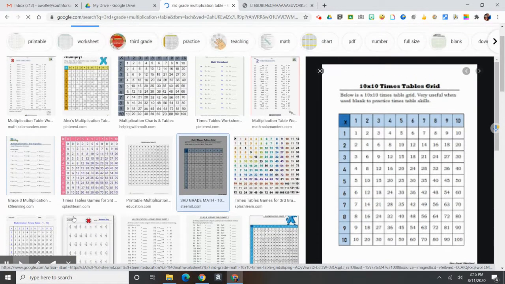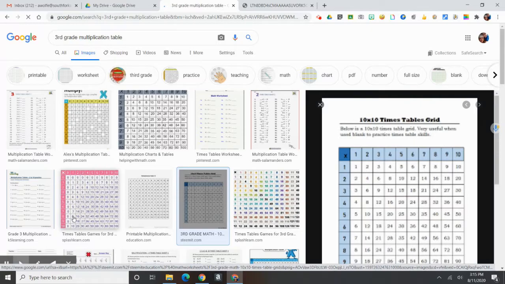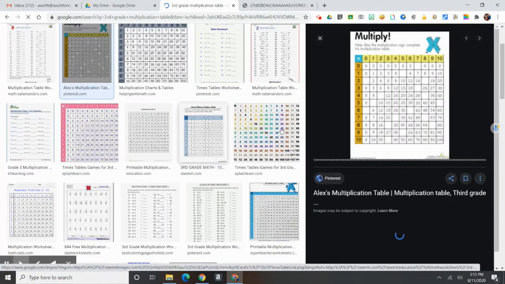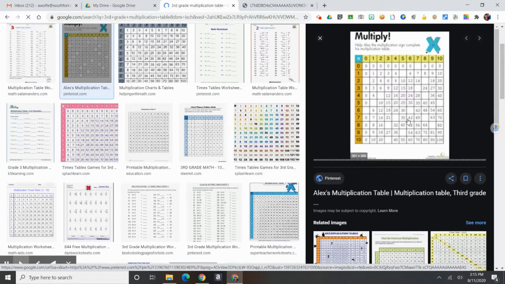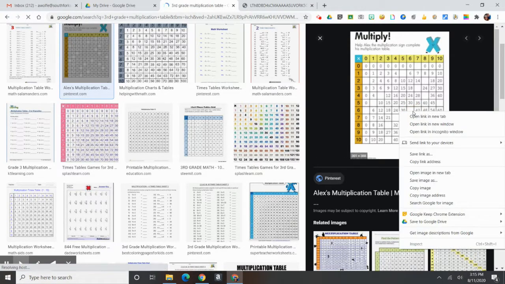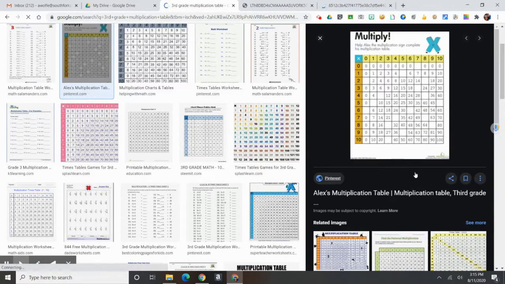And then let's go ahead and check this out. Let's see what that looks like. It's got some blanks in it, so maybe I'd like to keep that as a possible worksheet later. So I'll open this one in a new tab.